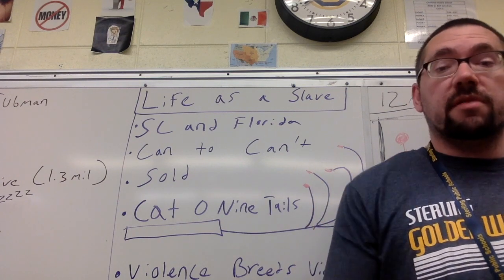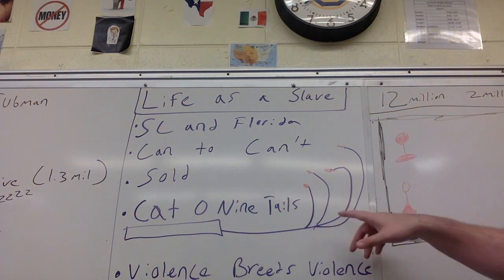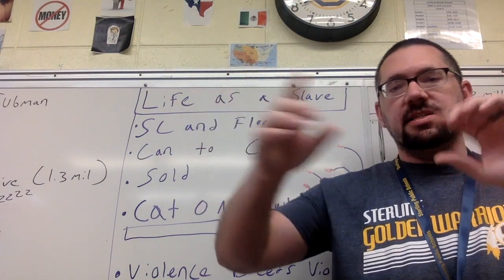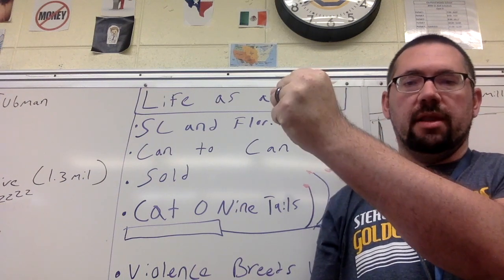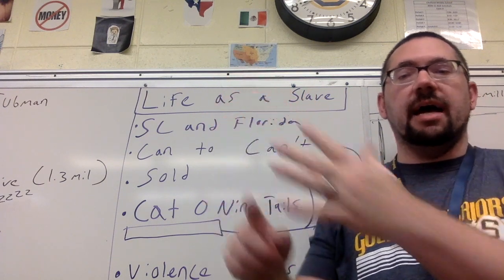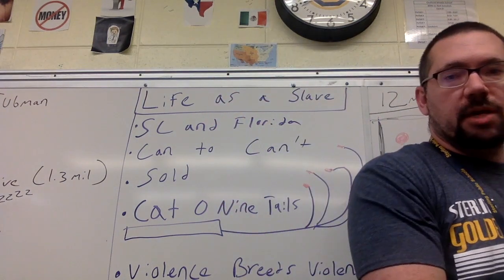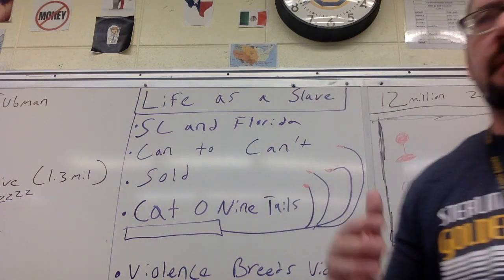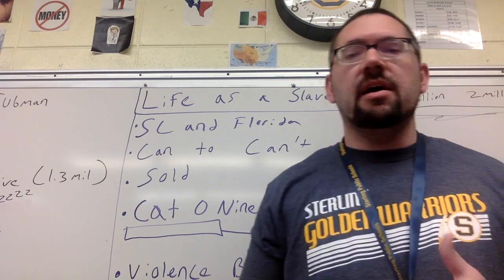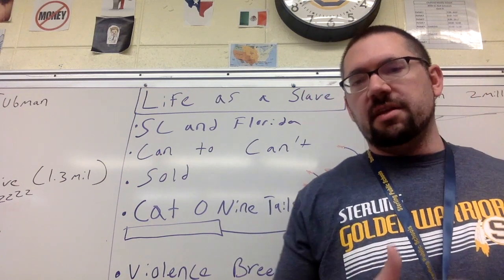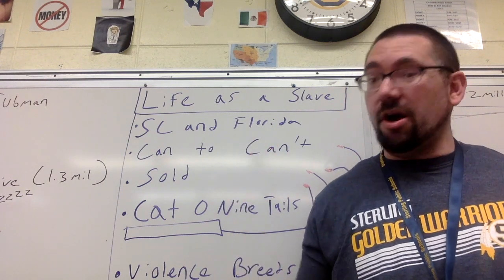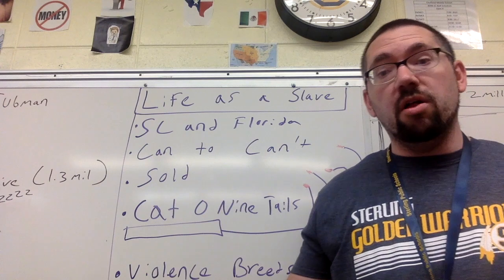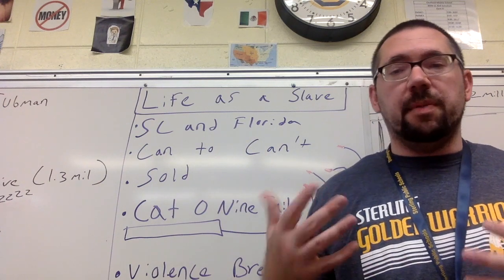There was a constant state of fear, and along with that fear were the punishments. The cat o' nine tails is a whip with multiple endings that spread out like fingers — each with hooks or metal beads — so when it struck someone it would rip the flesh off. They would chop off toes for runaway slaves, and a foot if a slave kept running away. They didn't kill runaways because they still wanted their labor, but they'd make it very hard to escape without a foot. Punishments could be for the most minor offenses, and we'll talk about punishments for reading shortly.